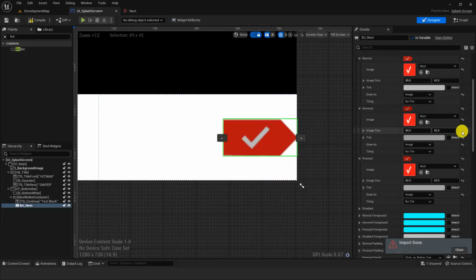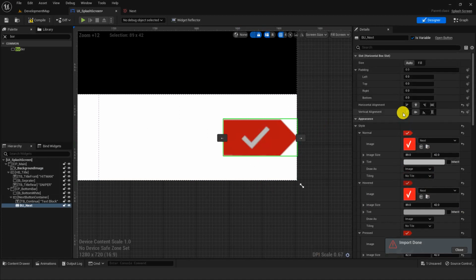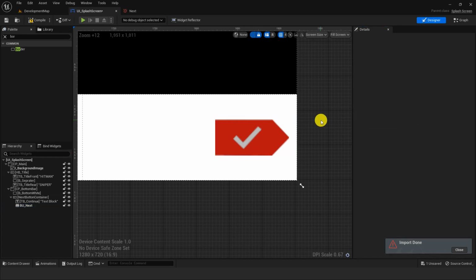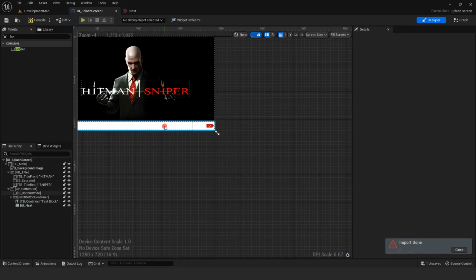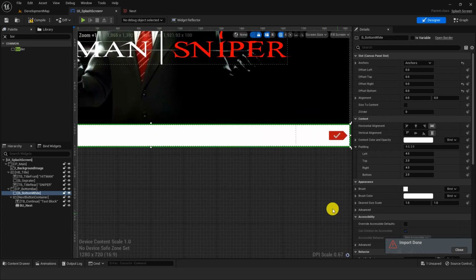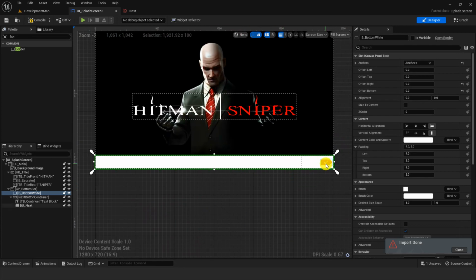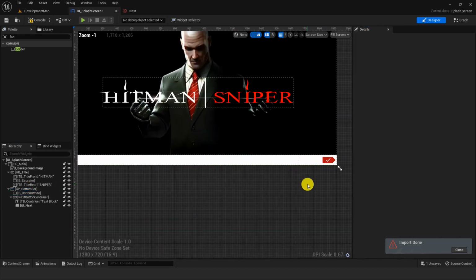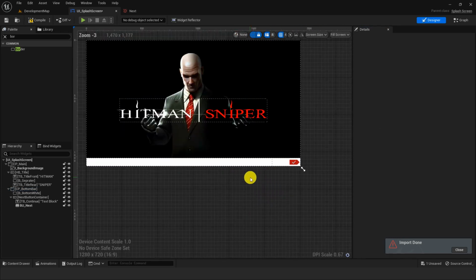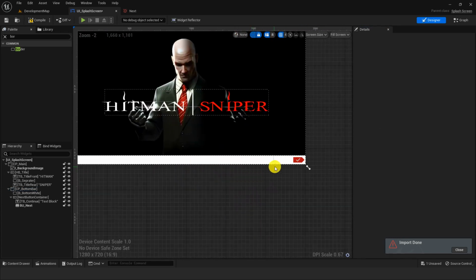So what I will do in the padding, let's add 10. Okay, this is good. I am kind of liking it, but let me decrease the border by 70. This is good.